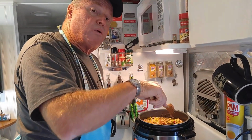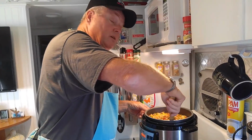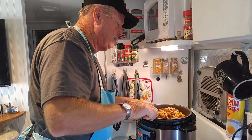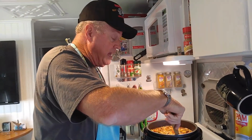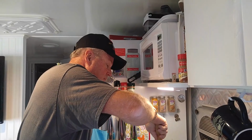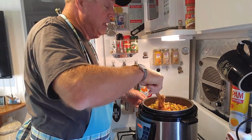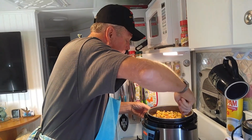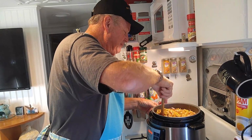This is good on cornbread. It's good with crackers. This is good with anything. You can fix it different ways, too. You can do it like a soup, add some water to it. Lots of variations. You're right to the max there. Yeah, that's the way I am. I'm full throttle, buddy. Right to the max. All the way. All the time.